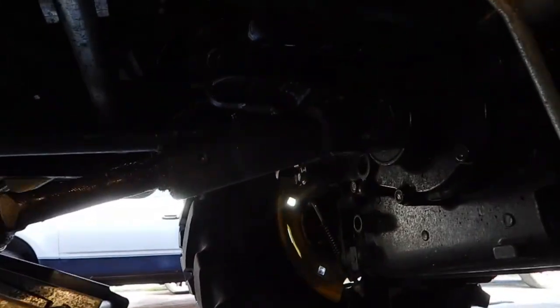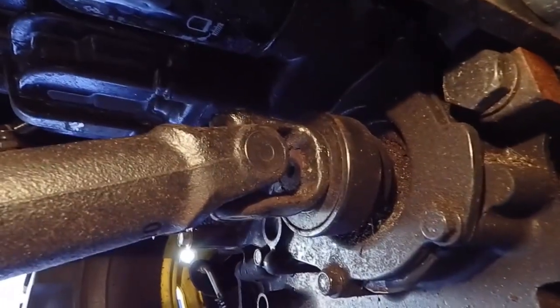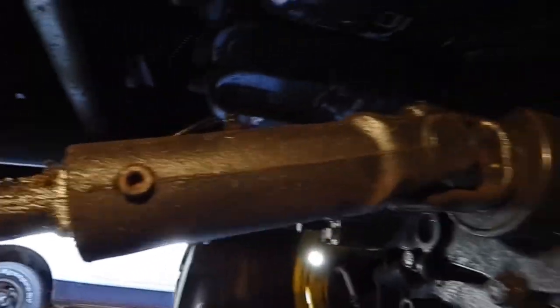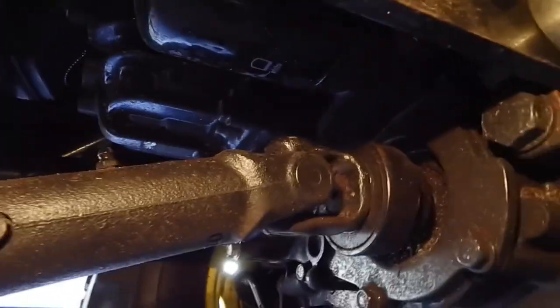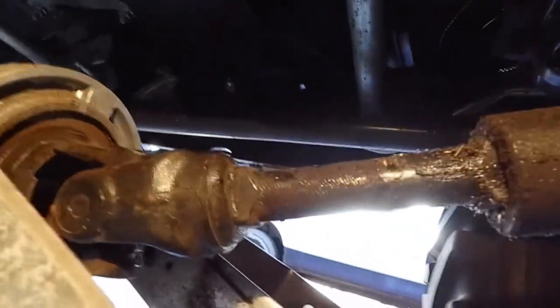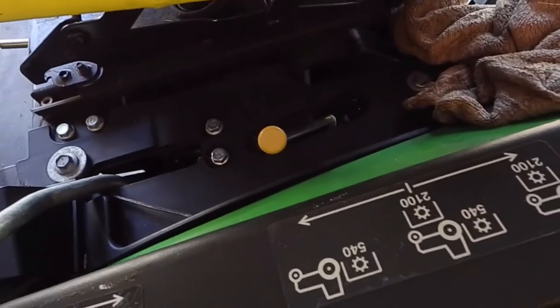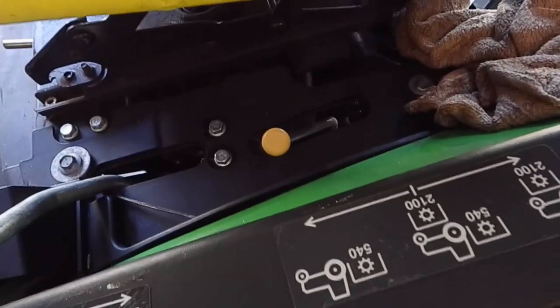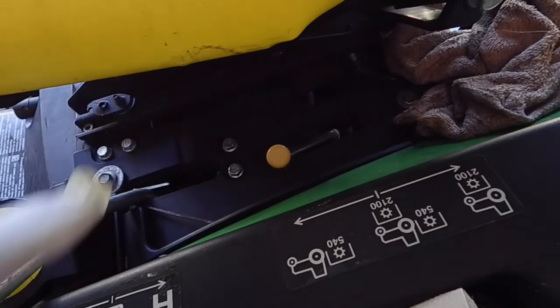All right, the next ones we're going to do are on the actual mid PTO. So you've got the rear, you've got the mid, and then we'll get over to here. What you want to do on these is lower your PTO all the way down so it drops, because they're tough to get to. And one tip: when you grease the fittings on your mid PTO underneath, put your lever to the rear. This way you'll be able to spin it.